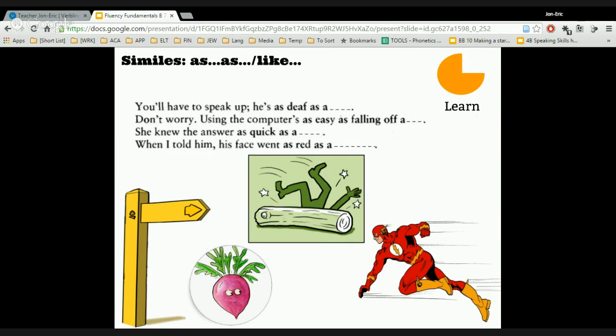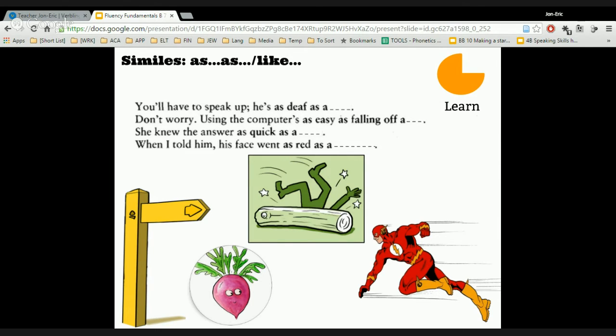Do you see someone falling? As falling off a trunk. Not a trunk, but a log. A log. L-O-G, log. That's right. So, it's pretty easy to fall off a log because logs are round, right? So the logic is it's easy to do.